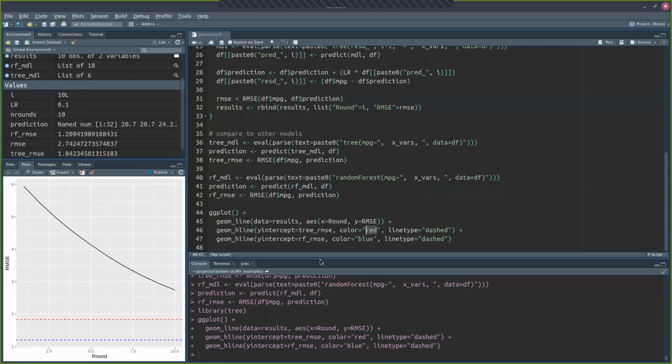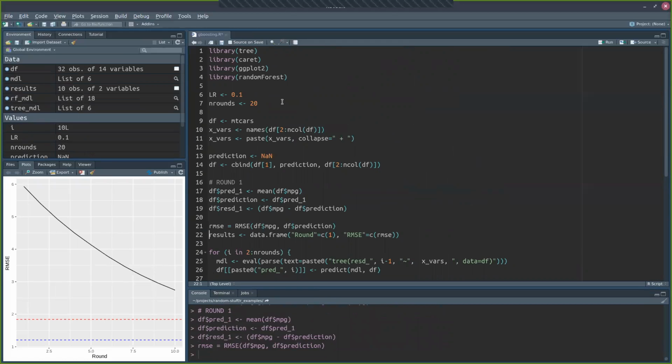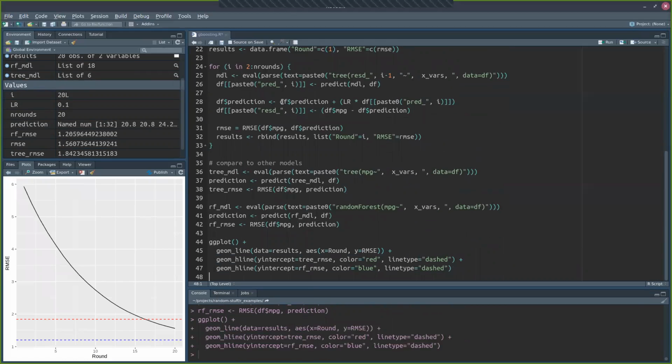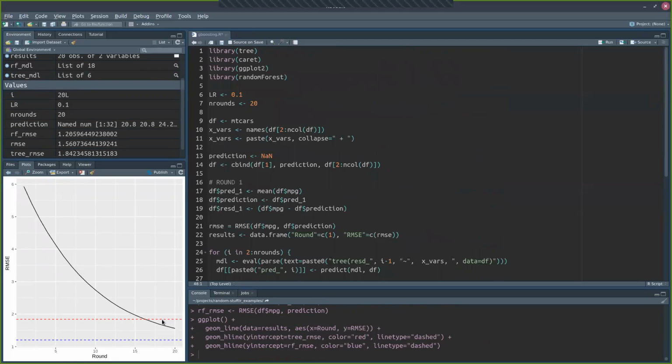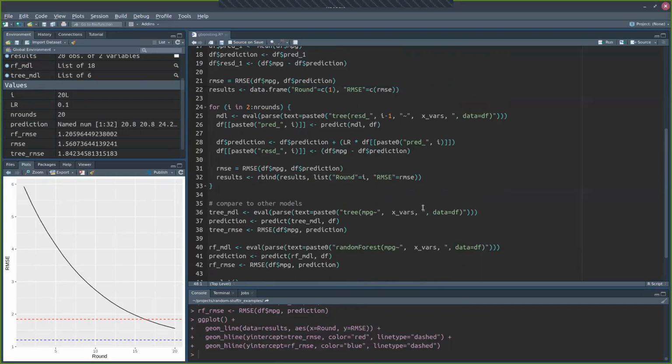But that's the nice thing about our little implementation, we can easily change some of these factors. So let's just bump up the rounds to 20. And we do have to run all these again real quick. So I'm just going to fly through this. Okay, look at that. So with that 20 rounds, our final model right here is doing better than just a simple decision tree. Still not as good as the random forest.